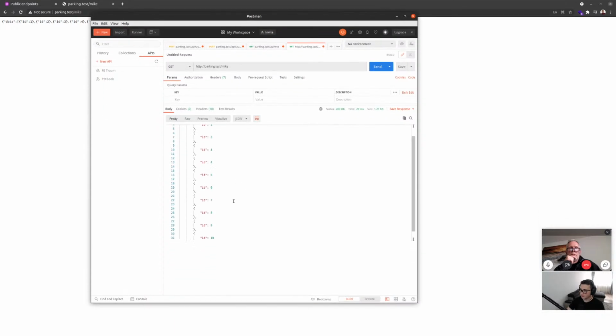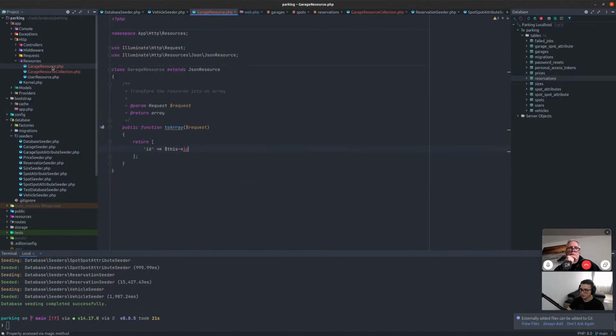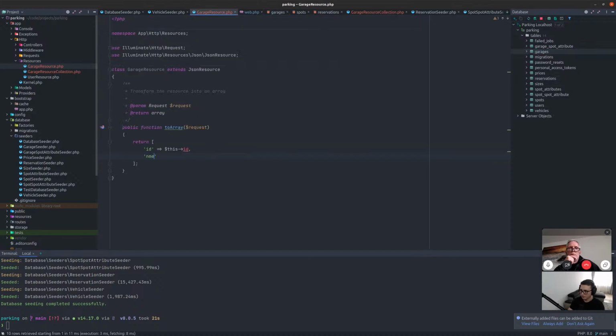We have our data wrapped in data and displayed here. So everything else we put in our garage resource will be shown here. So let's check the names of the columns. Okay, we got a zip code.